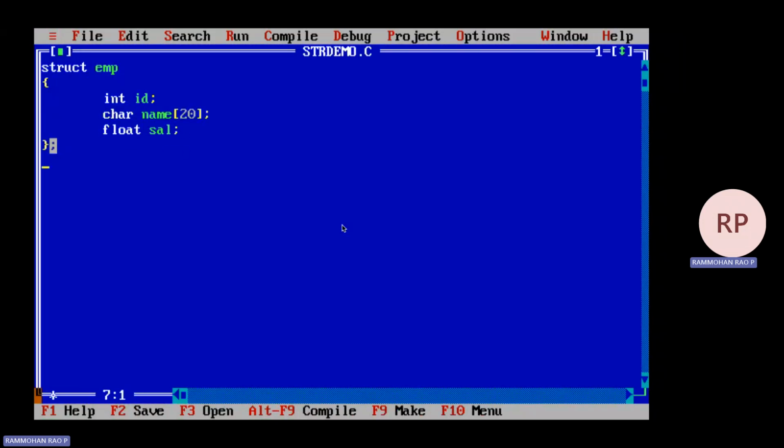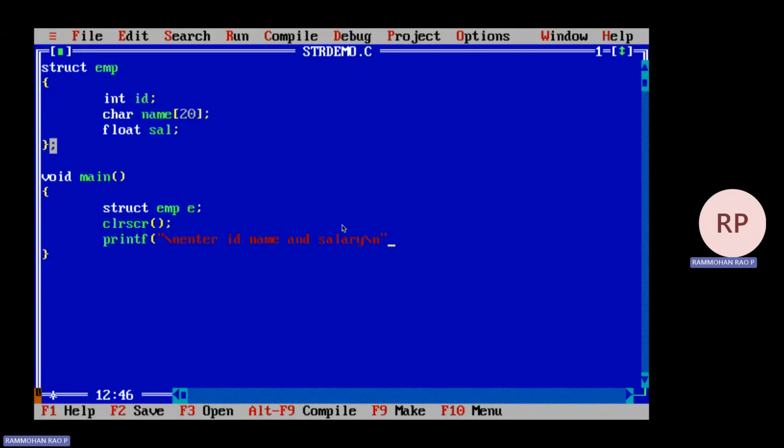Three variables I have created as part of this structure. This is what we have seen in our presentation. Void main. Now I'm trying to create a variable of this type, emp e. Then I'll use clrscr to clear the previous program's output. Now I'll ask my user to enter details: printf enter ID, name, and salary.